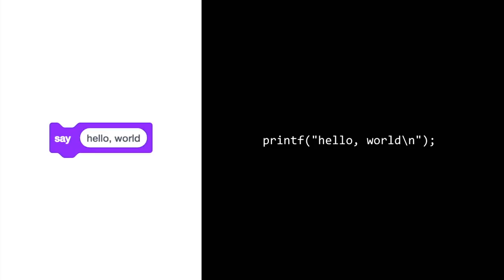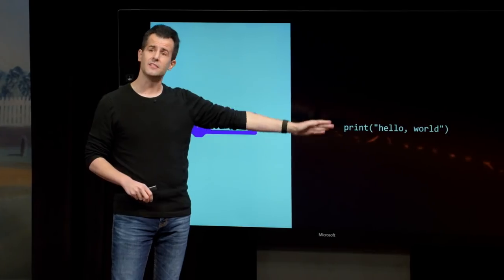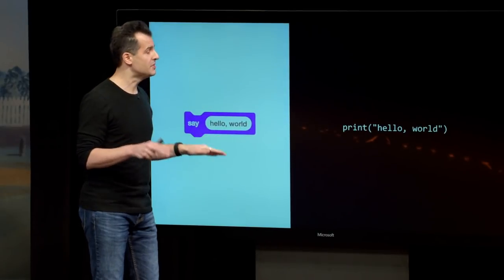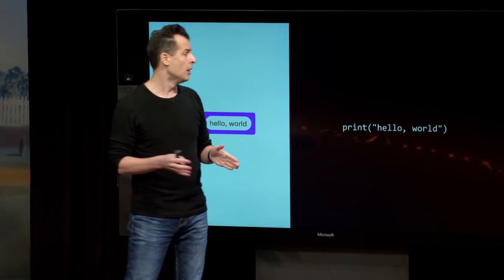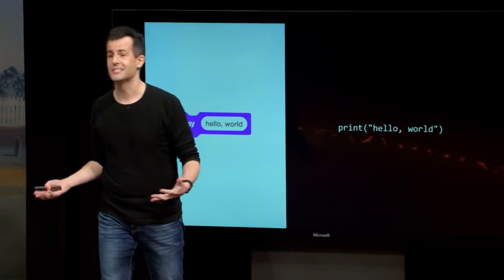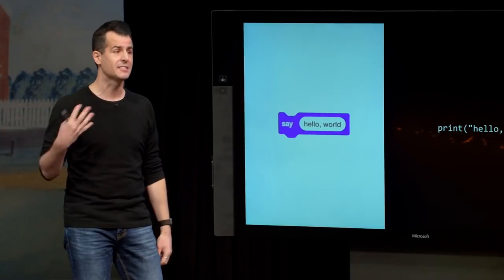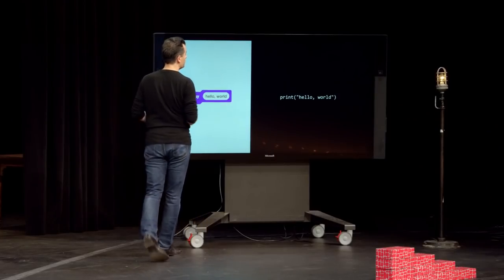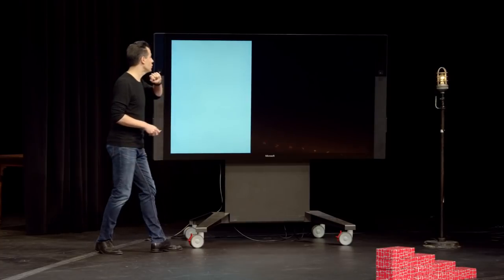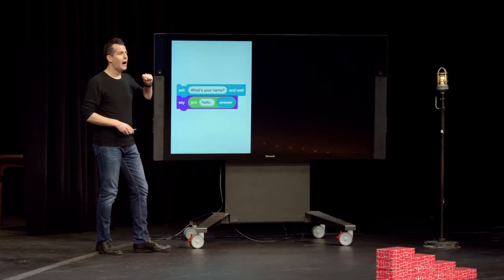The equivalent line of code today on out in this language called Python is going to be quite simply this. So it looks similar, certainly, but it's now print instead of printf. We still have the double quotes, but gone are the backslash n as well as the semicolon. So if you've been kicking yourself all too frequently for forgetting stupid things like the semicolons, Python will now be your friend.